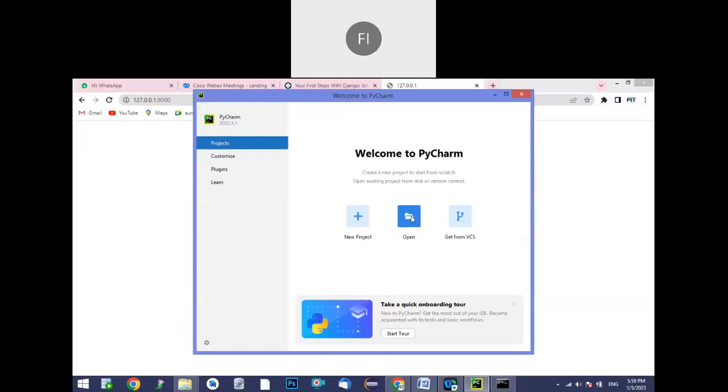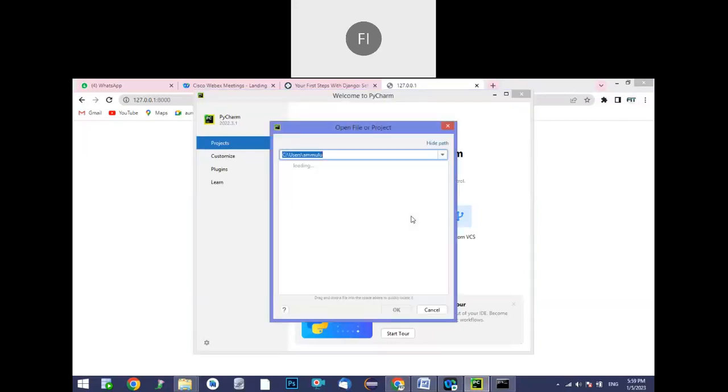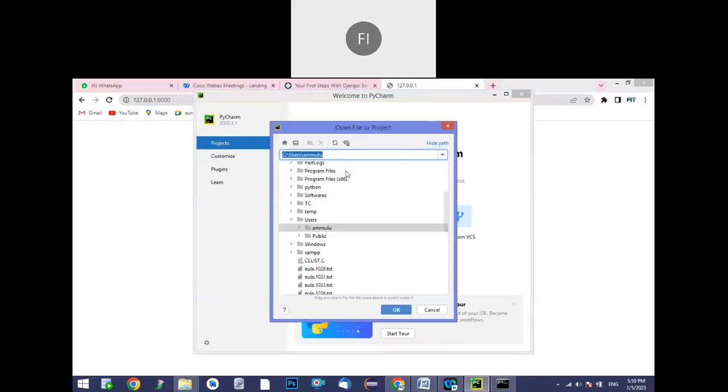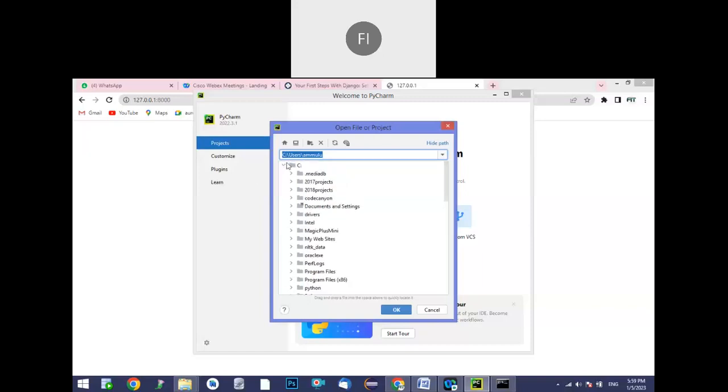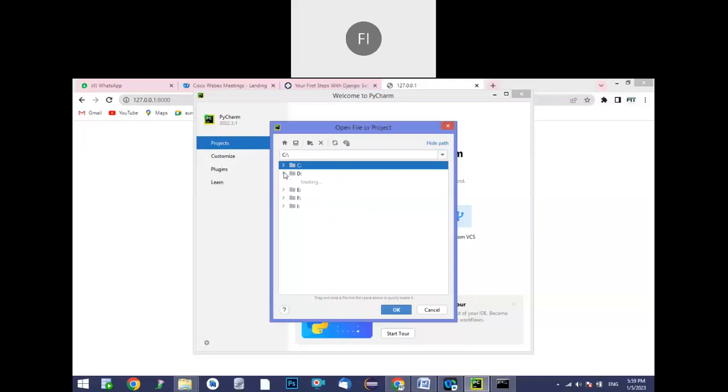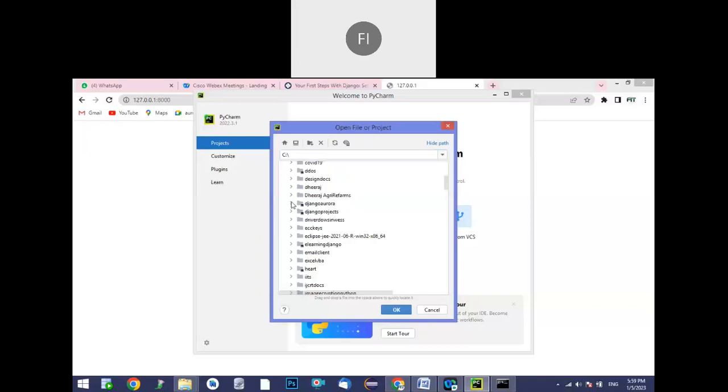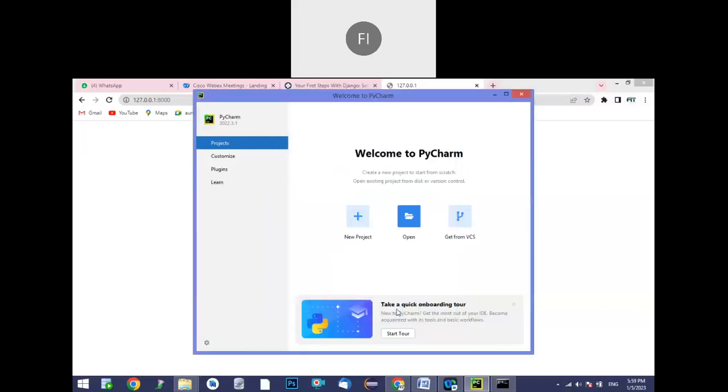Now open. It will ask you where your project is. I hope you know that, right? In the D drive, in Aurora projects, I created the project. So I can go there and open that. Whatever I just created, go to the D drive. Under that, the folder name is Django Aurora. You can see it here. Yes, this is the project Django Aurora. Here I created the project called High project. This is the folder I want to open here.